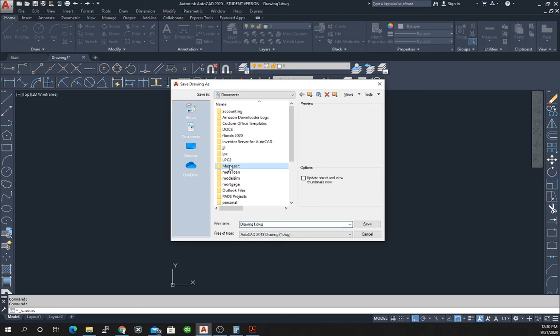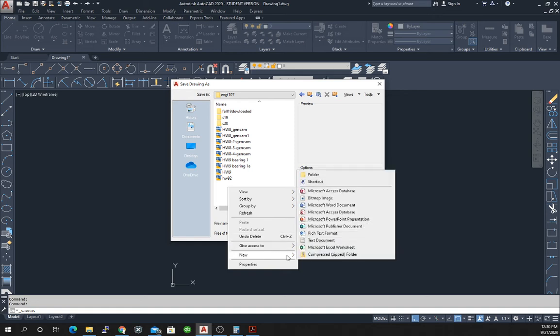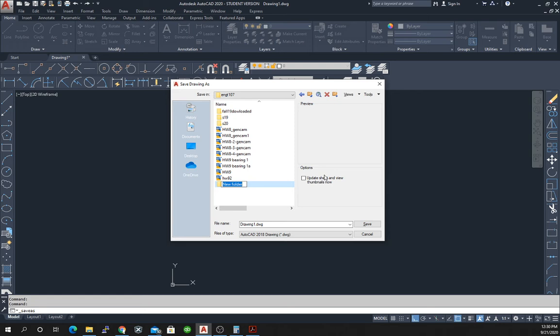In this case, I'm going to put in my Massasoit directory, my ENGT107, and I'm going to create a new folder called F20, and then within F20, I'm going to enter the name IC2 underscore 1-6.